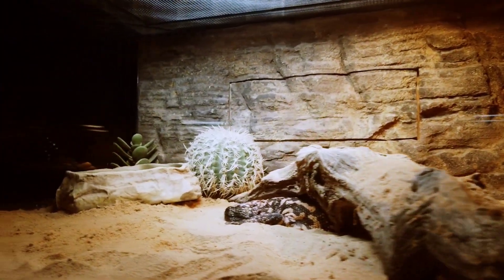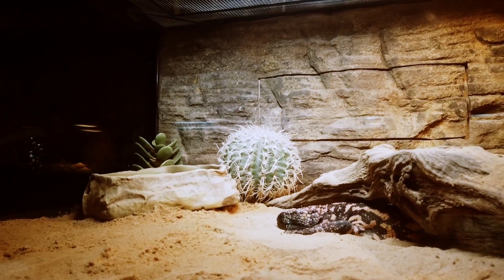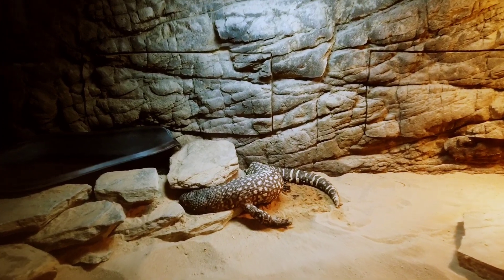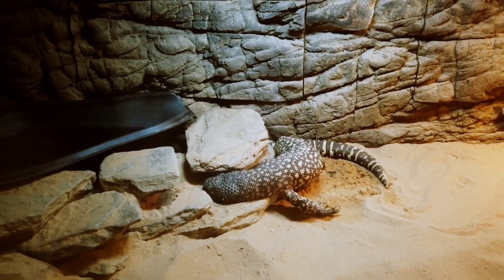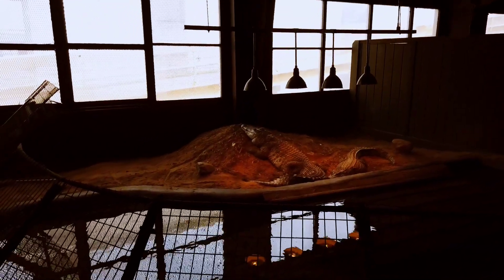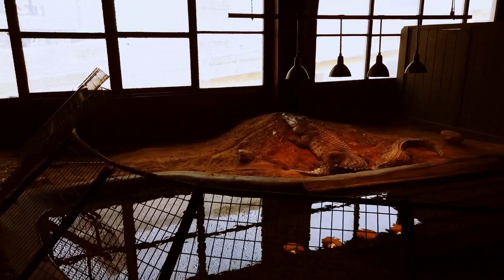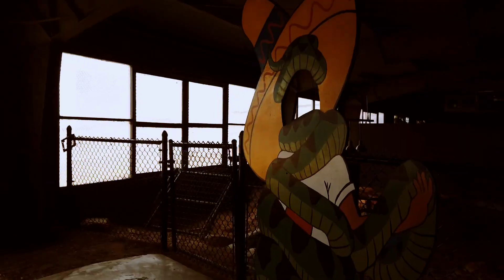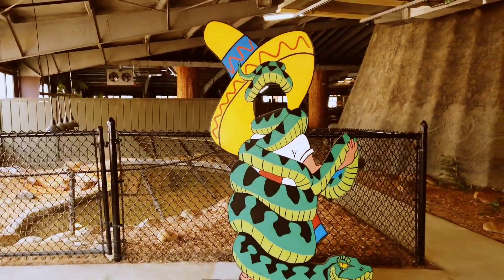Would you look at that Gila monster — he's just chilling. Just like gators, slap a light above him, they'll just relax. Look at that guy — he is totally chilling, using that rock as a pillow, as lazy as my cat. He's a little more dangerous than my cat. I live in Florida so I see alligators all the time — they're just out and about crossing streets, hopping in people's swimming pools, enjoying life. It's kind of weird to see them all cooped up in that tiny space. But up north here in South Carolina, if you want to see a gator, I guess this is your only option — unless you want to drive to Florida or Georgia. And look at this fun photo op — you could be Pablo holding a snake.